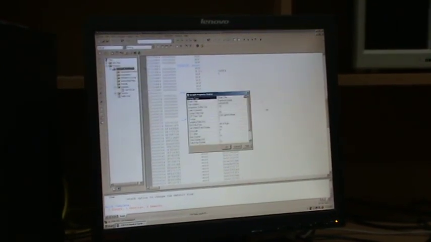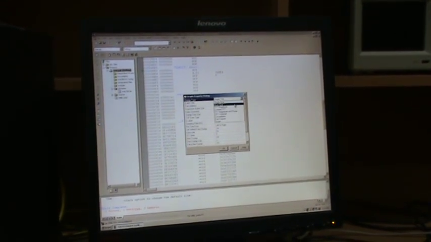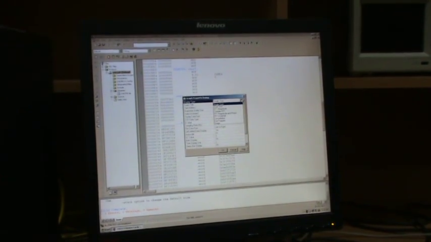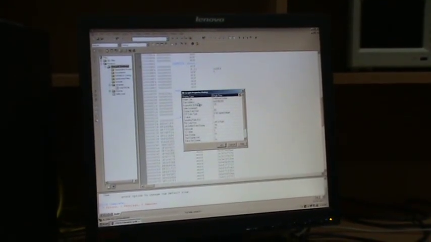For plotting, select graph, time and frequency. Here the display type is single time. Single time, dual time, FFT magnitude and the other options are already given. The graph title is graphical display. The start address is the name of the address. Here the address name is A, or the address of the array, which is the same thing.